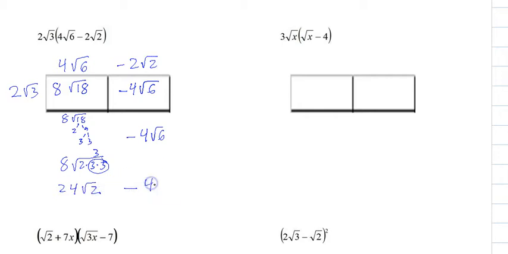So that gives us 24 square root of two. And then we can bring down the other one. And that's it. So all you're doing is multiplying them and simplifying them.